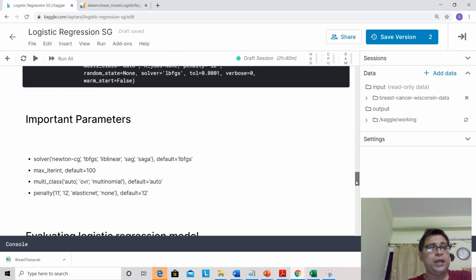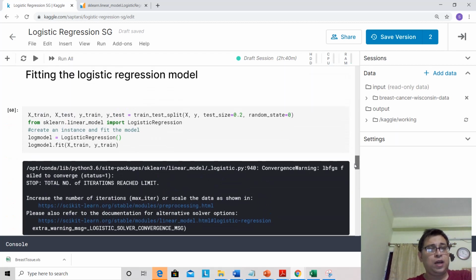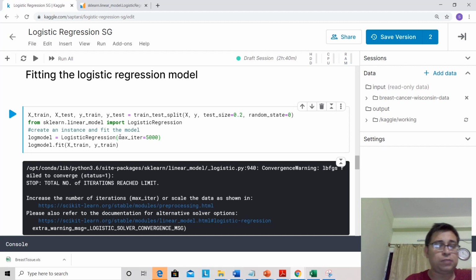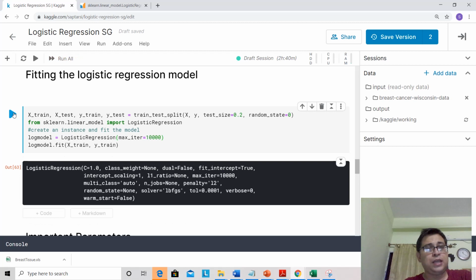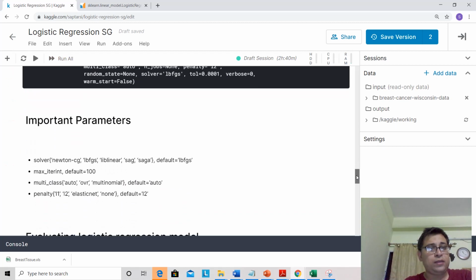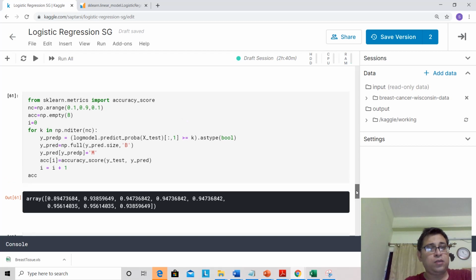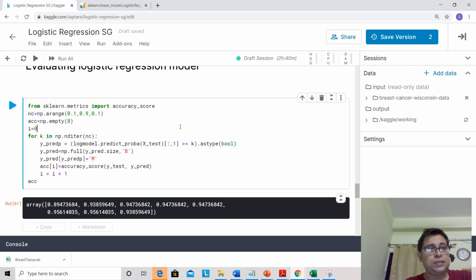Now let's go ahead and change the iteration and see if there are some changes. Let's not change it only to 5,000, let's make it even bigger. That may take a little bit of time, but let's see if for such a kind of data set there is enough effect. So let's go ahead and run this.